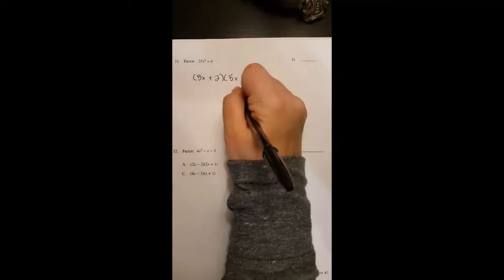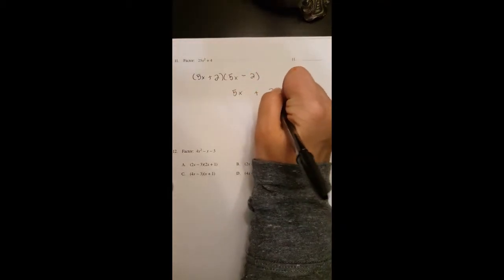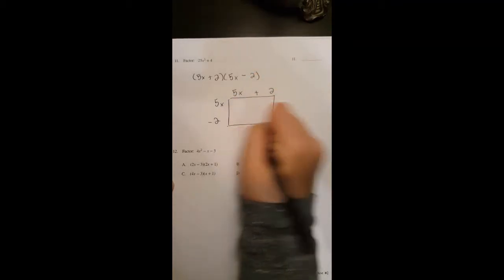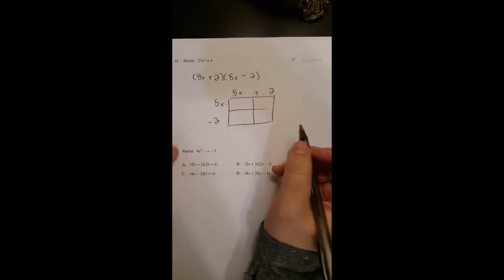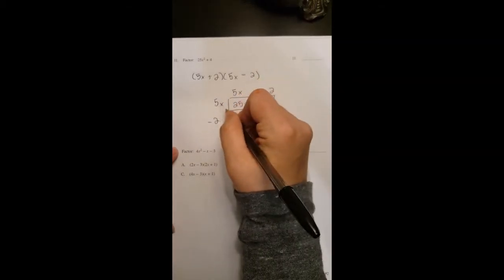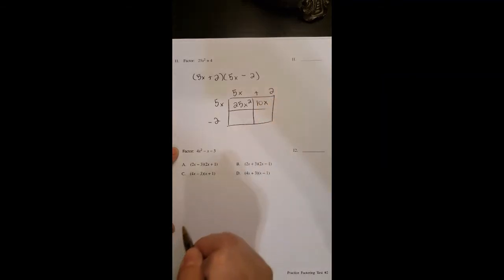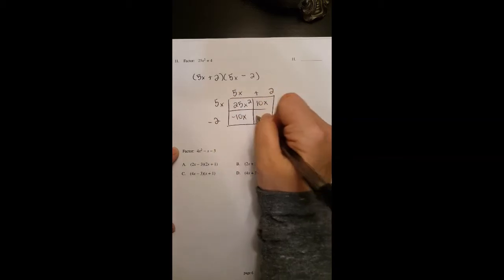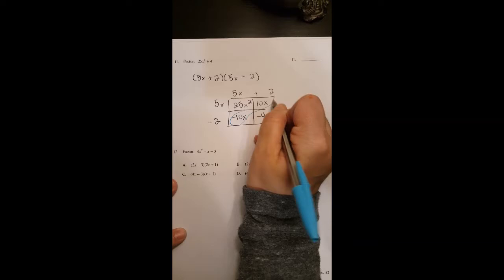And again, this is why we always go back and check our answer, because we might think, oh, that's the answer at the beginning, but it's really not. So if we go back and use our area model to multiply it out, 5x times 5x is 25x squared. 5x times 2 is 10x. And then 5x times negative 2 is negative 10x. And 2 times negative 2 is negative 4. So everything looks like it might work out. 10x and negative 10x add up to 0, so they're gone. But we're left with 25x squared minus 4, which is not the same problem.